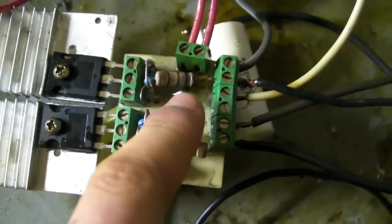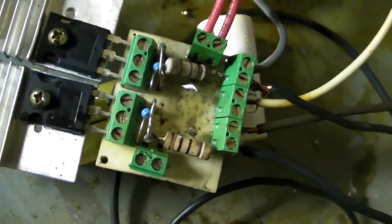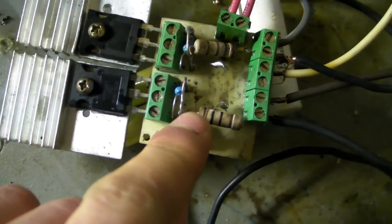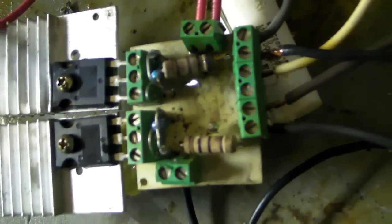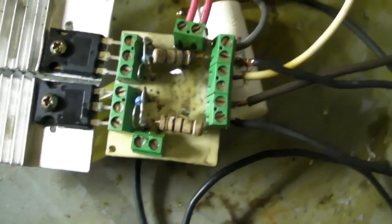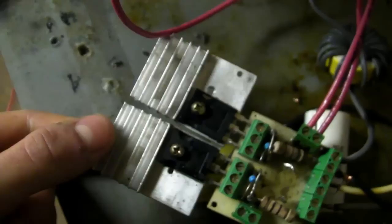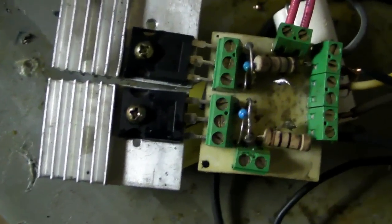My capacitors did go here, but now I have them on the back. It has a better connection on the back. 1N4744A Zener diodes, 15 volt, 1 watt. Here's your 10K resistor, half watt. And two IRFP260Ns. This was one big heatsink, but I just hacksawed it down, because you can't let those touch.